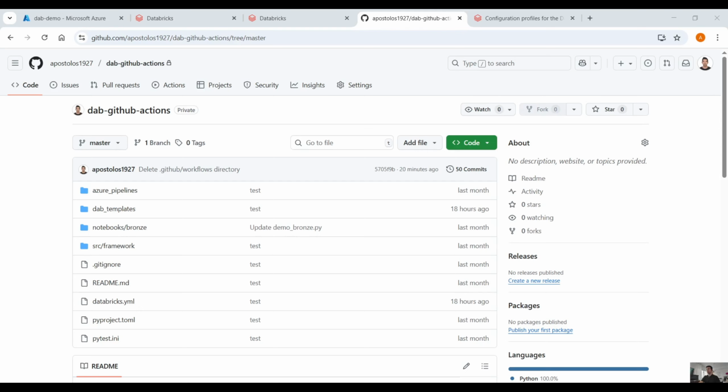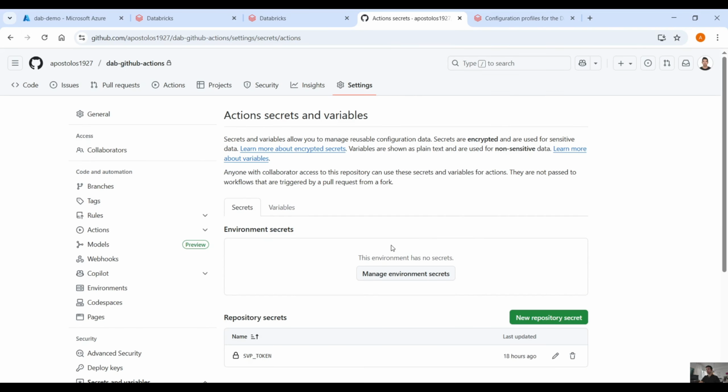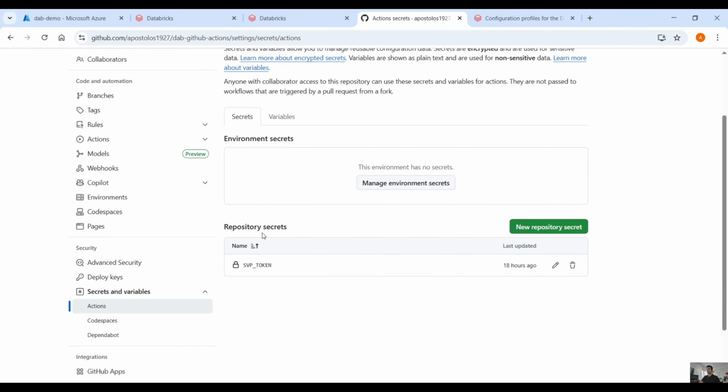Back to your GitHub, go into your repo with your Databricks Asset Bundle, click on Settings, and then scroll down where it says Secrets and Variables. And here into Actions, I have already created a repository secret. You can edit that. I'm going to edit that, but you have to create a new repo secret.